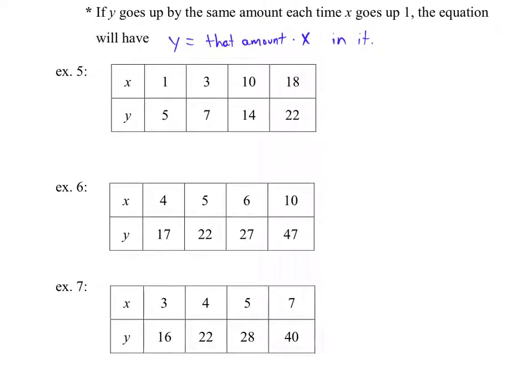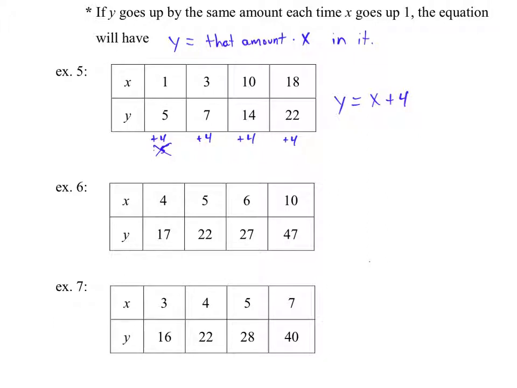If we go back to what we were doing before, though, try it the old-fashioned way first, because if it works that way, it's just way easier. So we could get from a 1 to a 5 by adding 4 or by multiplying by 5. Now for 3 to 7, adding 4 still works, right? Yes. Times 5? No, 3 times 5 is 15. The next one, does adding 4 work? Yes. Last one? Yes. So adding 4 works every time, so we could say y equals x plus 4. Because every time, to find y, our bottom row, we just took the top row, the x, and we added 4.